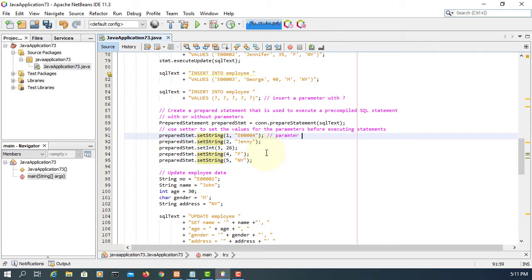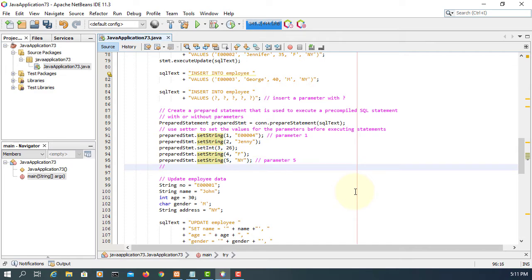So I will say parameter 1. That refers to the first parameter. The last one refers to the fifth parameter. So once we prepare a precompiled SQL statement, we can execute this statement using the executeUpdate method.